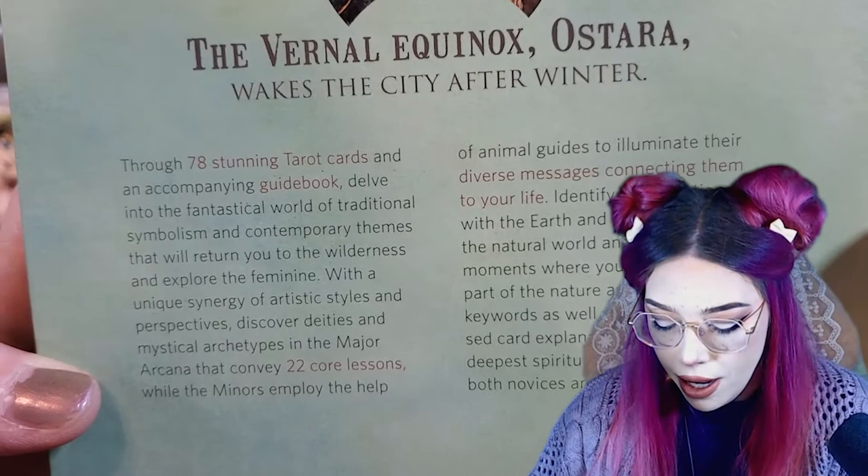Guidebooks are one of my favorite parts of getting tarot decks because it gives me keywords. If I don't want to sit and read paragraphs to understand a card, I just need a refresher. To give you an example, we'll take a look at the Fool together. Keywords: beginnings, innocence, trust, and freedom. A girl rides her broomstick through a sky filled with birds, getting dangerously close to the sun — the Fool shown at the beginning of her journey, symbolizing unlimited potential. This card tells us each day is an adventure. Upright, it tells us now is the time to be foolhardy and set out on a new adventure without worrying too much about consequences. The reverse cautions us about disregarding consequences; we may find ourselves wanting to be free and reckless while doing real harm. Be prepared for the challenges ahead — there is a time to be brave and spontaneous and a time to be consistent and reliable.